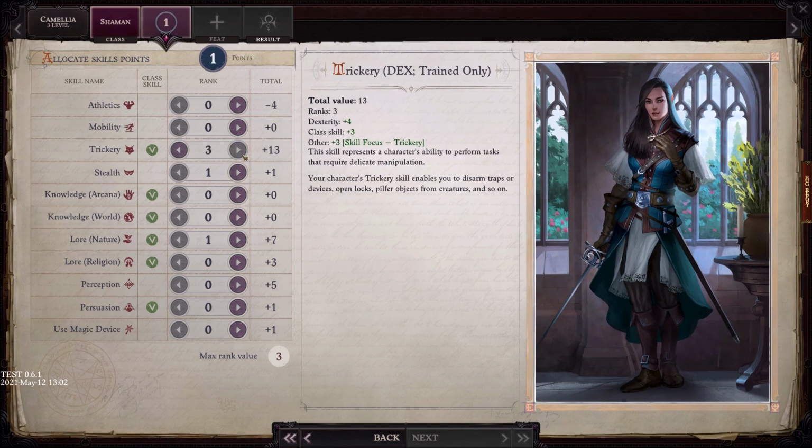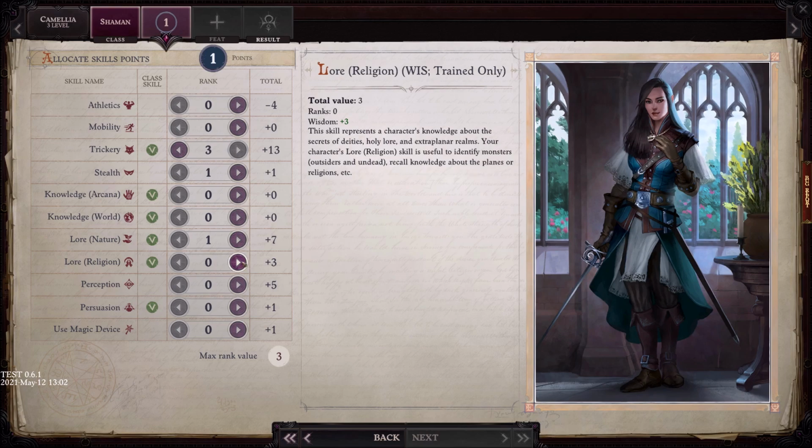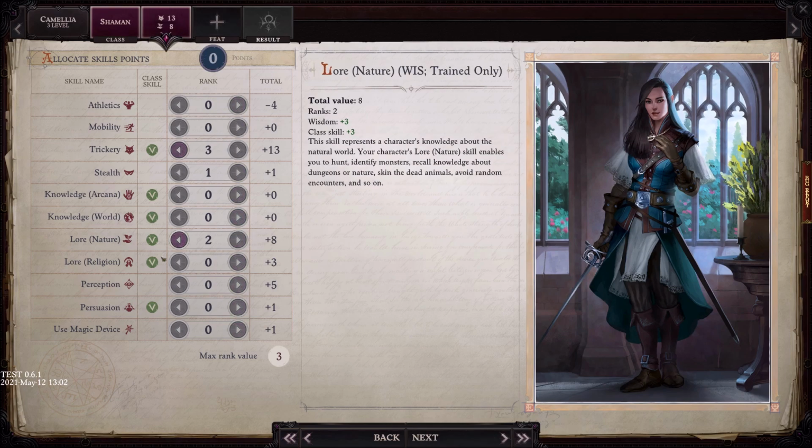For her, I think we want the trickery still to go up because she is the one picking our locks right now. But I do think lore religion or lore nature would be the go-to. We already have religion in the paladin, so let's make the spiritualist the naturalist.